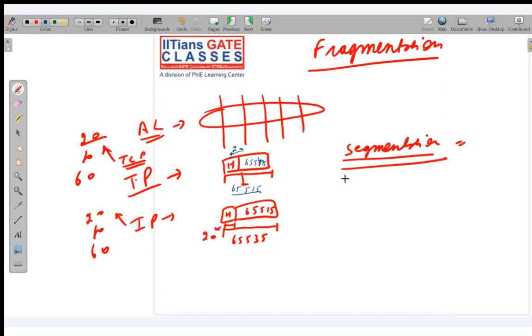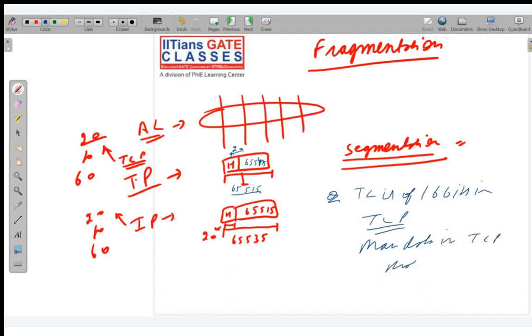They will try to confuse you. They will say that there is a field in TCP, that is the total length field. Actually the total length field is not there in TCP. When I tell you about the header, I will tell you about that. But they will make a hypothetical question just to confuse you. They will say that the total length field is of 16 bits in TCP. Okay, maximum data in TCP that can be carried across internet.